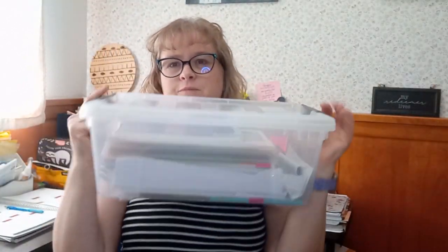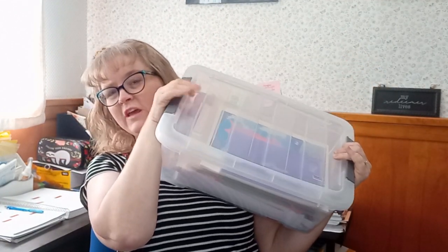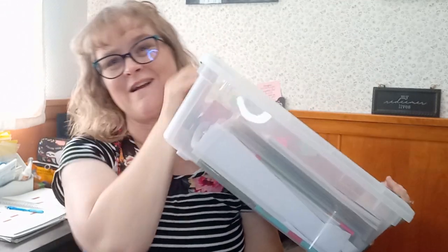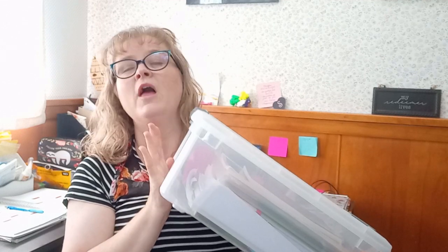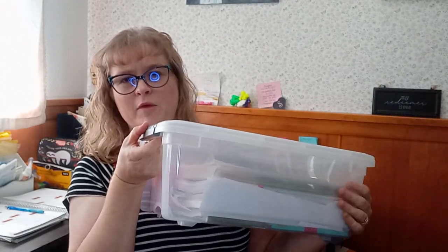So we use little boxes like this that have these kinds of latch lids because children. Some of them have a handle here. But this new one, I found these at Costco this year. Okay, that's really heavy. And they were like $10 for 4 of them, which is a really, really good price. These are a great size to hold their math and language arts, and then maybe a logic book or some extra stuff that we're doing. Obviously a little different for my preschooler.